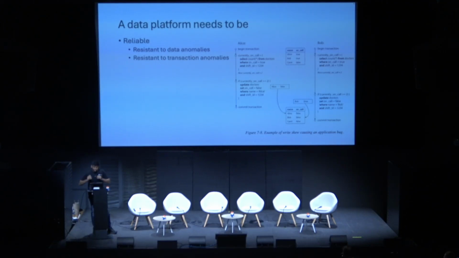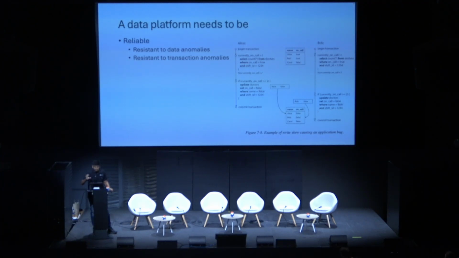This might look like a complicated diagram, but to simplify things, if your data system does not know about transactions, you can have this double booking problem. And again, this is one example of this problem. There are hundreds of such examples where this goes super unnoticed until someone notices it one day and then everything breaks, right? This is called a write skew. There are so many other kinds of data problems. There is read skew, there are phantom reads, there's a bunch of these things.